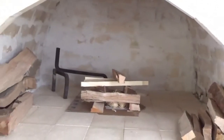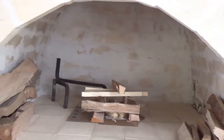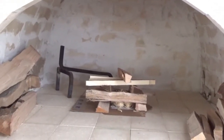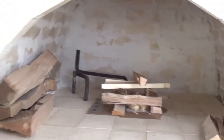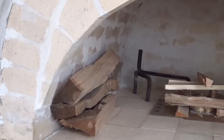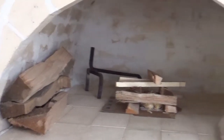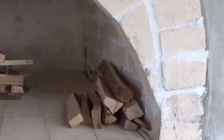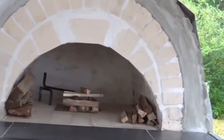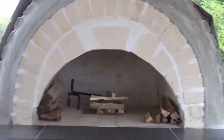There's my little pile, about three-quarters of the way back, not quite in the middle. My andiron's on weight. Once that fire starts to go down, if I start to use bigger pieces, which you'll see I've got some bigger pieces setting over to the side, they will not catch fire there, but what they'll do is dry out and they'll be ready to go when they do lay on there. And I have some other smaller pieces on the side as well. Alright, so that's what it's going to look like. All I got to do is fire it up.